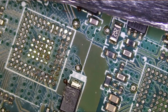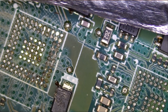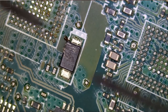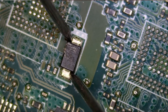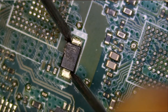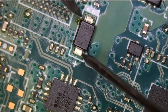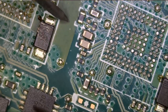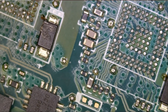So now that both ICs are out, let me quickly test this diode and see if we have a short here. We may have to replace the diode if it's bad. And the short is gone. We no longer have a short, and our diode reading is 0.5. We no longer have a short on this diode. And what about this one? Same thing, 0.512. One more time, 0.549. Perfect.